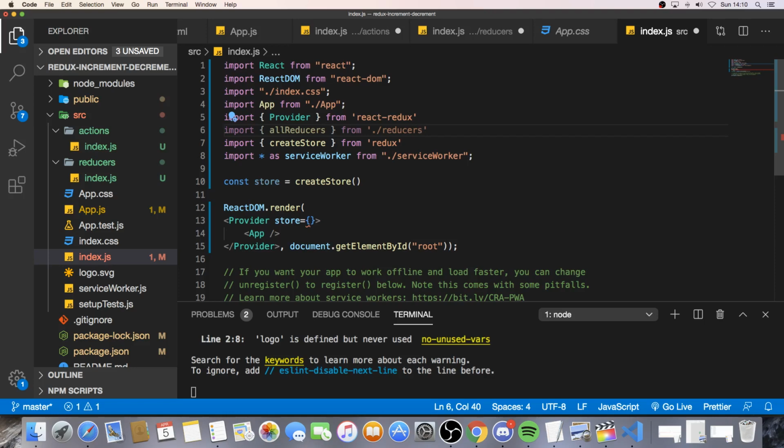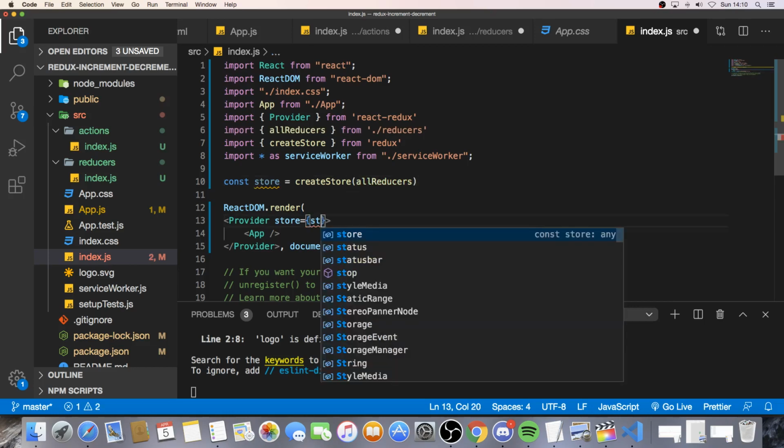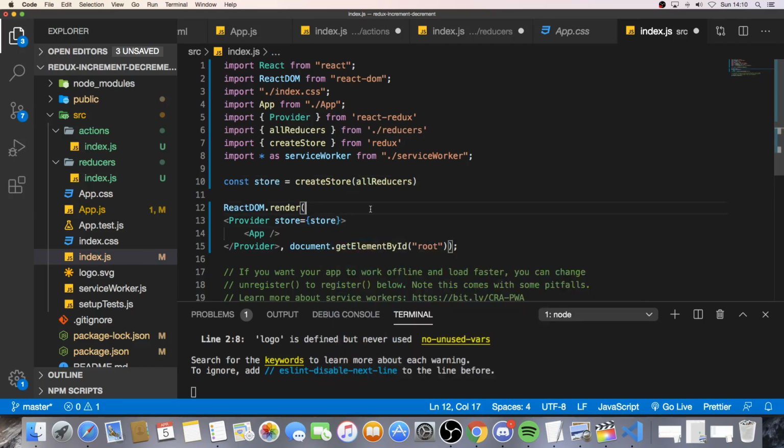It's a great shortcut. Now we're gonna take this all reducers and pass it into createStore, like so. And now we're gonna take the store and pass it into the provider store, like that. And that's it with the provider, createStore, and import the all reducers to create a single store right here. Okay, so this is a one-time setup. You only need to do this one time in your application and that's it. Okay, after that it's gonna be much easier.